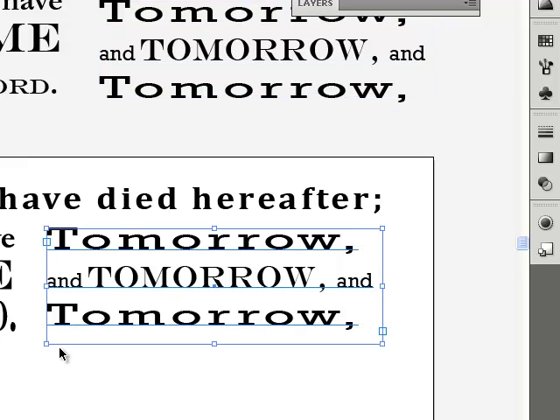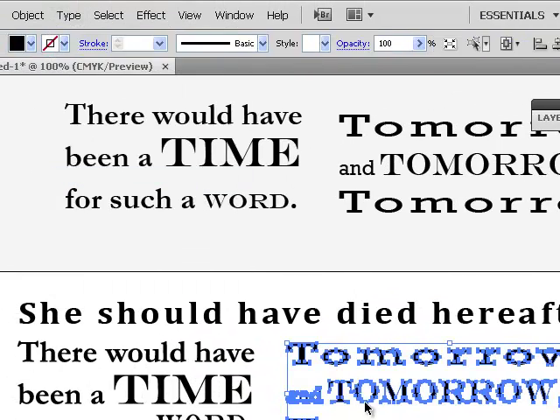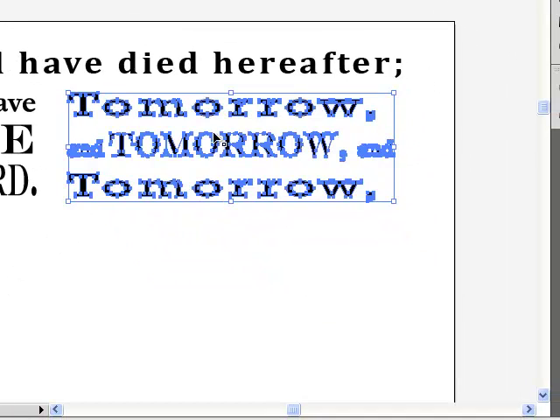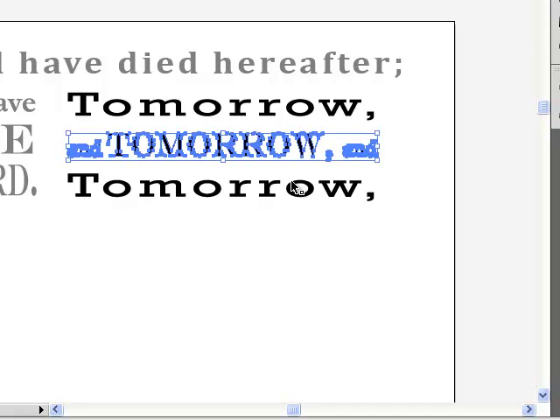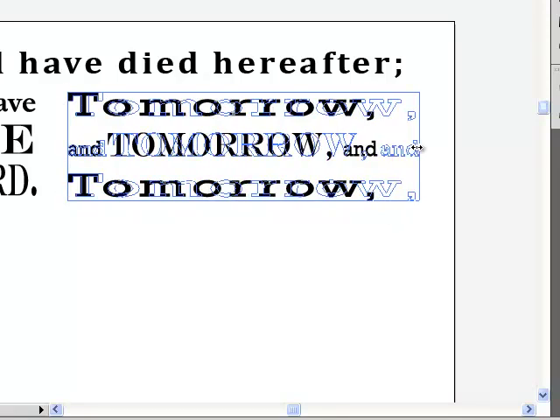Okay, so I'm going to take these things, and the goal is to create a composition of text that delivers an idea. Okay, so let's take this and type, create outline. So now it's shapes, and I'm going to work with this so that it lines up with the other parts. And I'm going to get inside this group, select those two pieces. I'm going to try to make it line up this way. So now I've got sort of a block of text, sort of a shape.